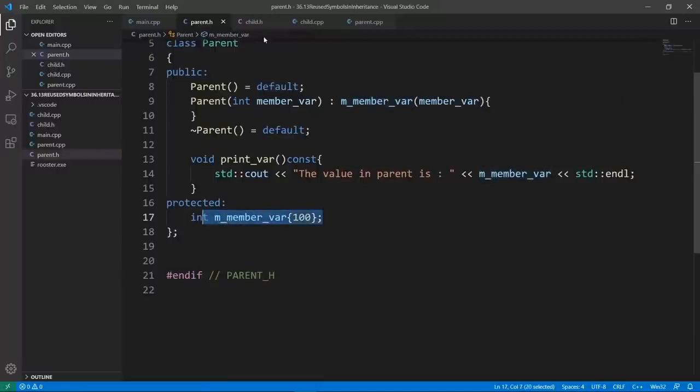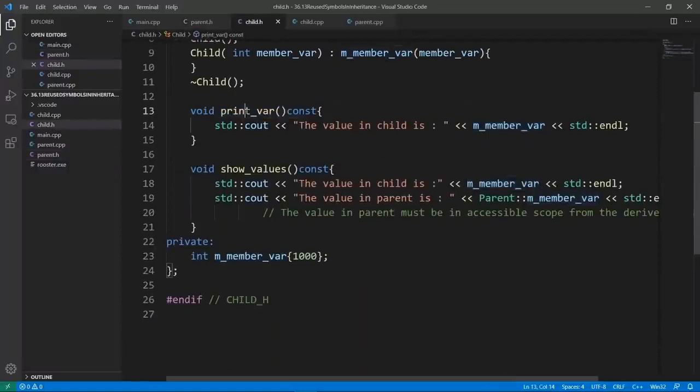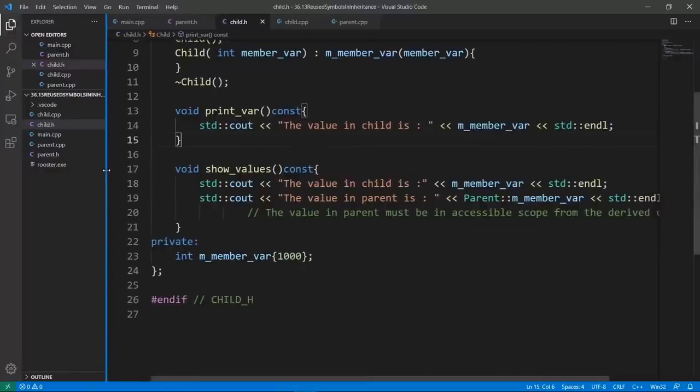Hopefully this is going to drive the point home that if you have members named exactly the same, what you have in your derived classes is going to eclipse or hide what we had in the parent class. This is the message here. But even if this is the case, C++ allows us to specify that we want to grab the data in parent from a child object.